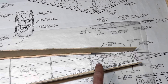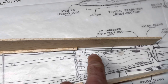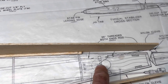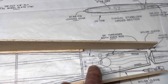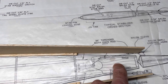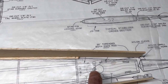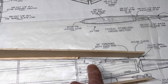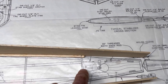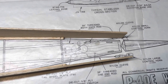And I want to do the Z bend right here instead of using the ball joint. So I'm going to have one continuous push rod with a Z bend soldered right there at a 90 degree with the tail wheel. And the way I'm going to do that is this plate here that gets glued in, I'm going to glue it in after I get it flipped over because I need to do that solder. I need to wrap that and solder it. So we'll see where it goes. I think that'll be good. We'll see what happens, but that's my plan right now. Could change, but we'll see.